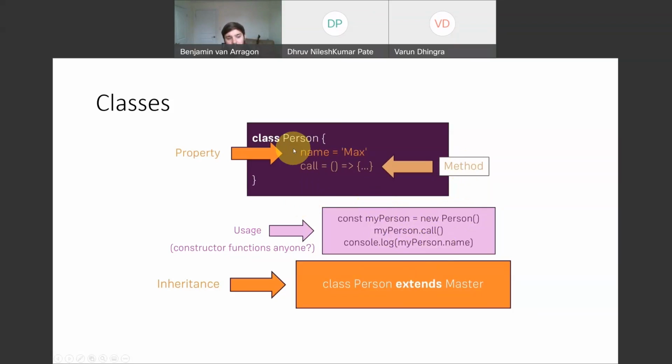We'll also talk a little bit about inheritance, and a class that you inherit from basically takes all of its properties and methods on top of the class you're inheriting from. I'll show you an example when we do some live code in the next slide. But here I have a class person, and we use the keyword extends to extend master class. Whichever properties and methods come from the master class will now be included in my person class.